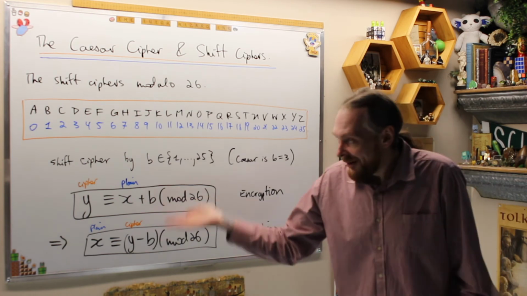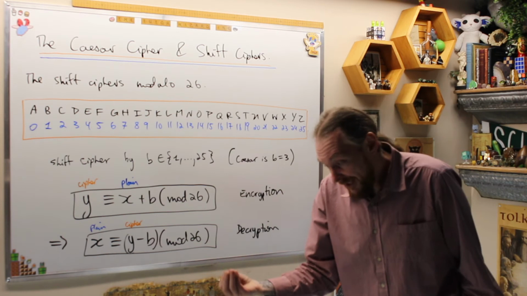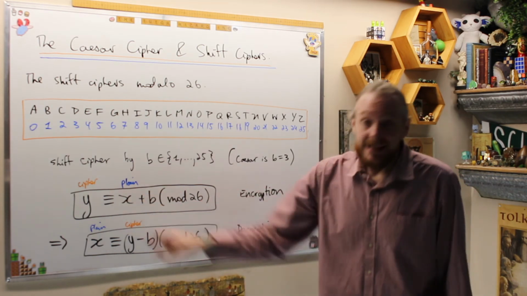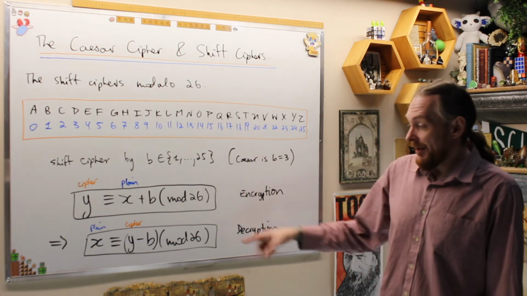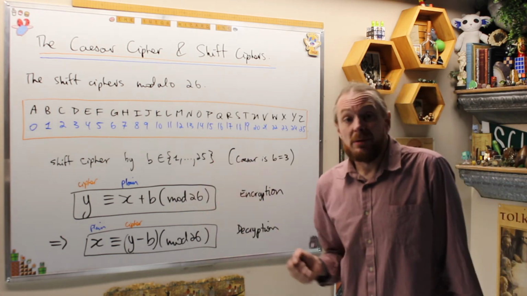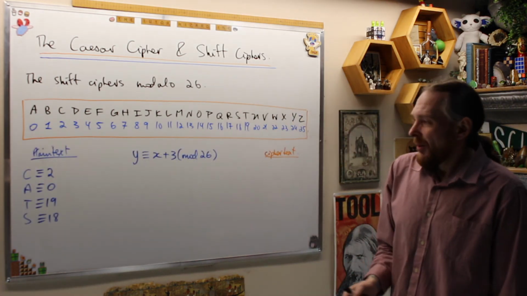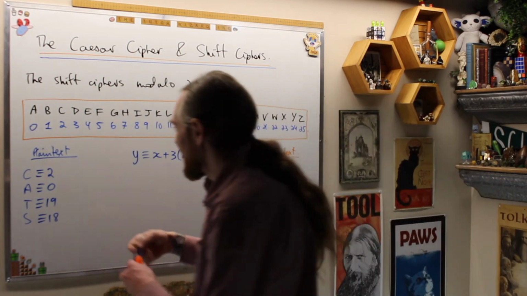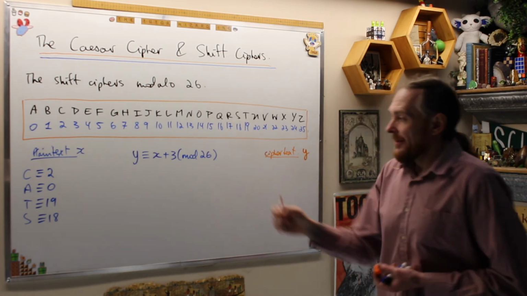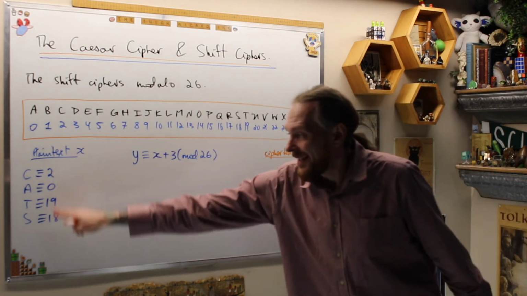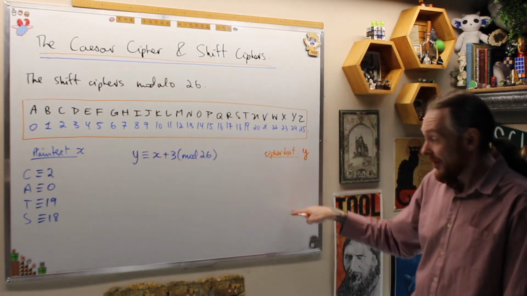Again, this seems like overkill for the shift ciphers because you could just play this game and add back and forth. But the Enigma cipher is an extension of this, where we're going to add an A in there. Let's do that again with the word cats, and then we'll encrypt it and decrypt it using the machinery of modulo 26. What we're doing now is taking all the plain text letters X and turning them into ciphertext letters Y. So I'm going to put the X's in here. These are the inputs we're going to put into the encryption function to encrypt the word cats and turn it into a ciphertext word.